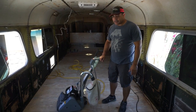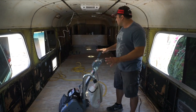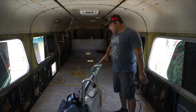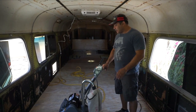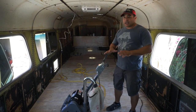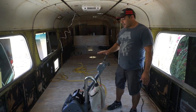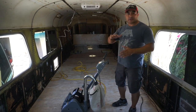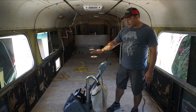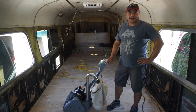All right, today is sanding day. So we rented this drum sander from Home Depot. And when we laid the subfloors down, they mostly went down pretty well, but there's a few places where there's a little lip. And so we're gonna give it a nice sanding just to make everything all even and to make preparations for the floor and cabinets and stuff like that just as best as we can with these floors. The wood was also a little bit warped, so that contributed just a little bit. So we're gonna give it a sand, get everything nice and smooth, and that's the project for today.